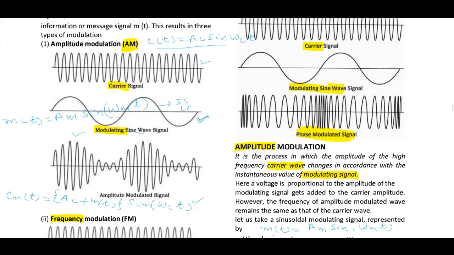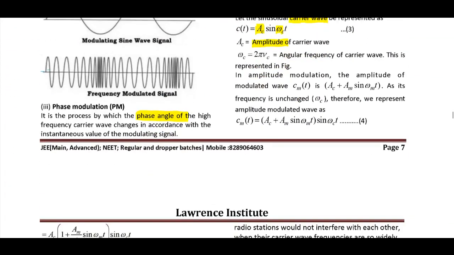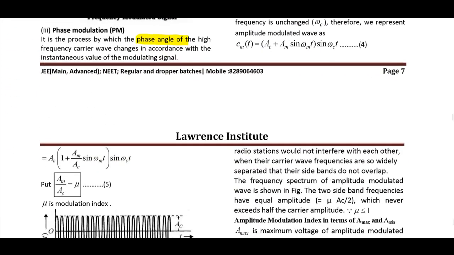And once more, look at this. This is the carrier wave. This is the modulating wave. The amplitude of the carrier wave is constant here. The amplitude of the modulated wave is this. It varies in accordance with the displacement of the modulating signal. So finally we got this as the modulated wave. Now there is a small mathematical treatment that I will do here.